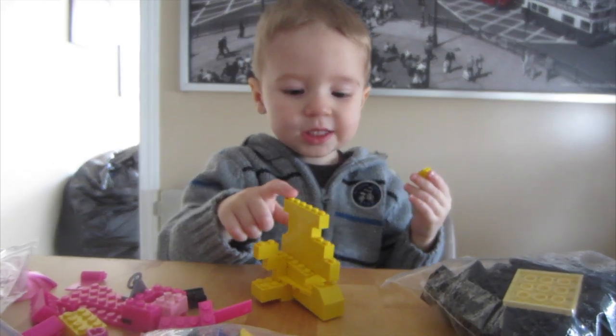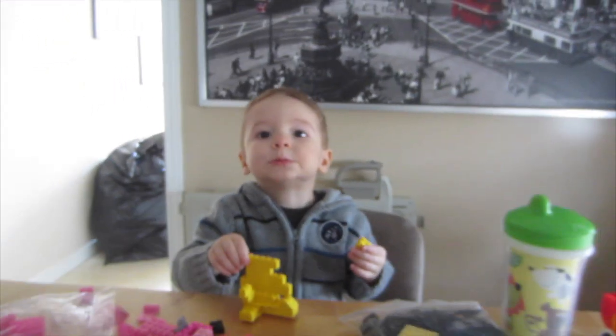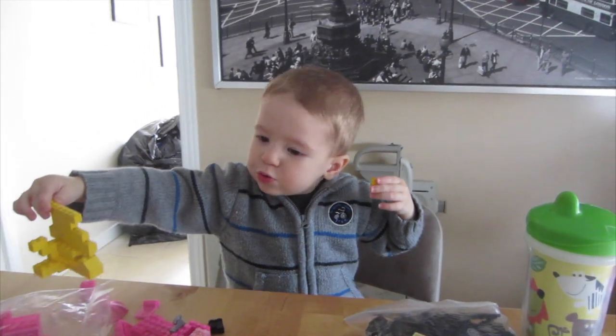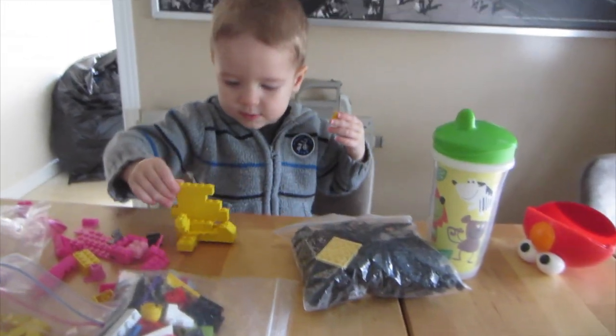Oh my goodness. You guys see the big bruise on Levi's cheek? Look at the big bruise on his face. Oh, cool. A flying dinosaur. I'm really impressed with that, Levi. You did a good job. Yeah, so the bruise on his face is he was climbing on the table. Not the kitchen table, just the little table in the living room. And he just fell flat on his face, and I think he hit it on the table or something. I don't know, but it was like immediate. Sucks. But you know, Nick can always Photoshop it out of the pictures.